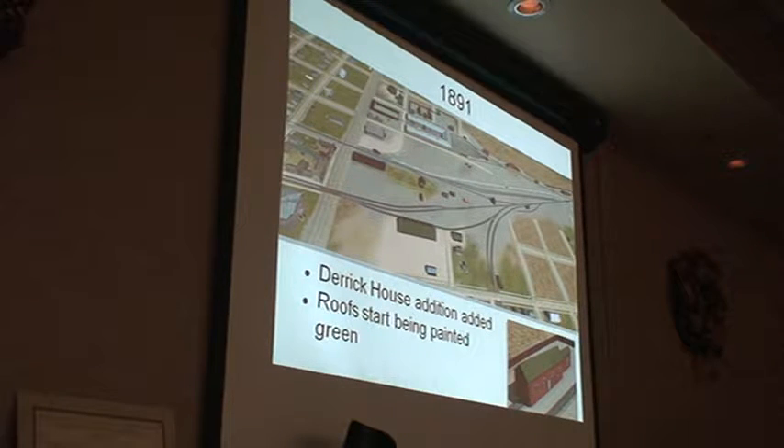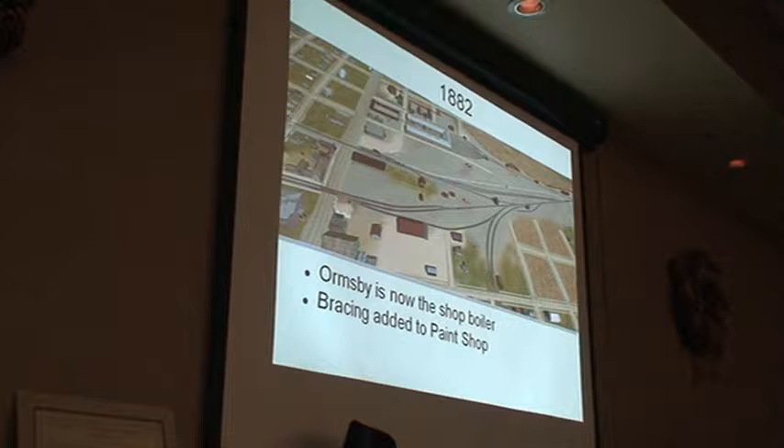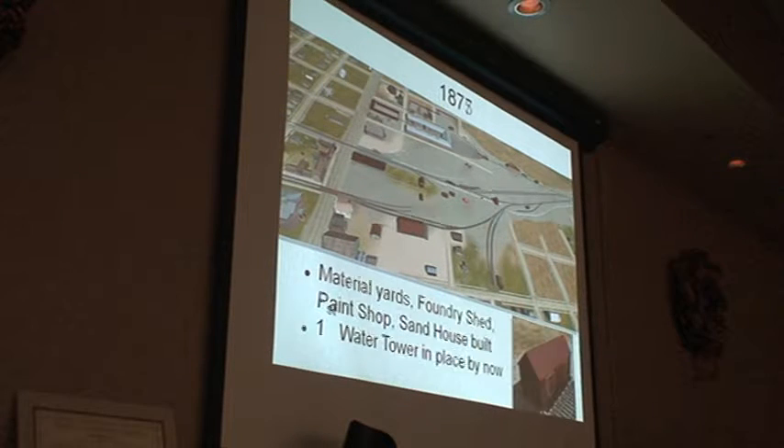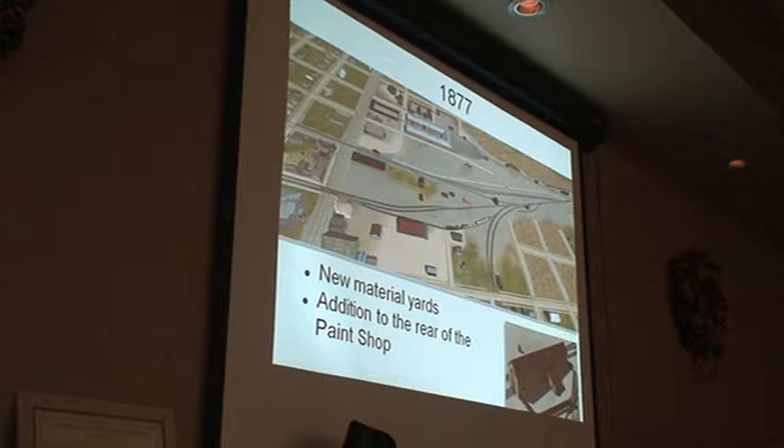There are a bunch more tracks by the time they do the survey — those may have come in as part of the Tonopah boom so they could have a place to stick all these cars they couldn't move. In the 1875 drawing they've got the ditch coming along this side of the tracks, but by the time of the valuation survey they moved the ditch in along here — Ash Canyon Creek.